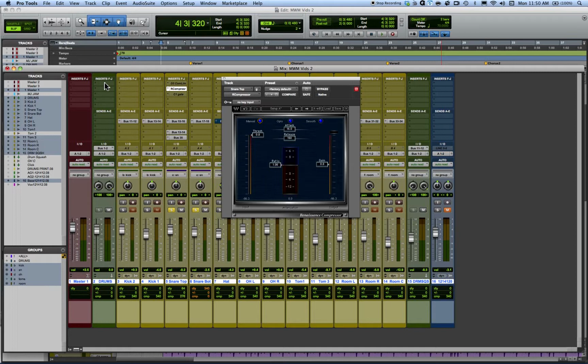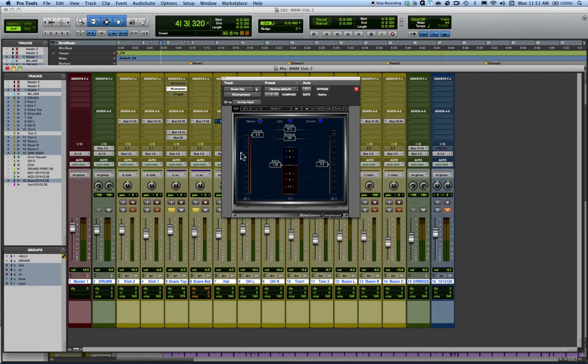So when you have a signal above threshold and you apply a ratio, say 2 to 1, something along those lines, then signals 2 dB above threshold would output 1 dB of gain reduction. So that would be based on the ratio. However, if you invert that ratio so that it is now 0.5 to 1, or 1 to 2, however you want to express it, then for every half dB above threshold, 1 dB is output, which is an increase. And that's why it's called an upward compressor or an upward expander.